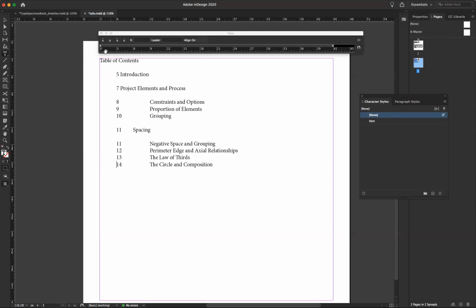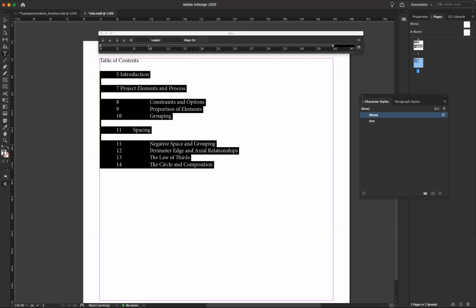So I'm going to start off with a right tab. And I'm going to hit Command Z because in fact what happened was I only had that one line selected and I want all of those lines selected. Now I'm going to go here.